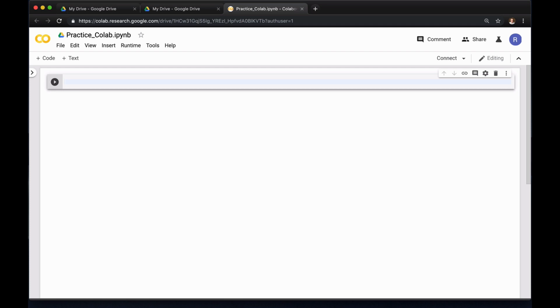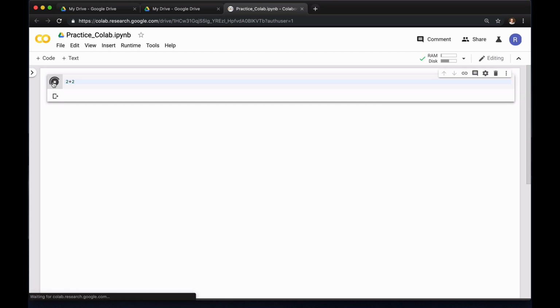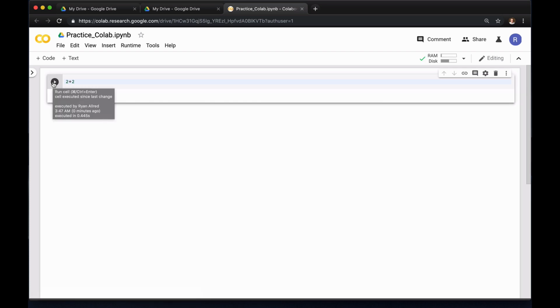So once you're in here, you'll see that this section here is a cell. It's specifically a cell that we're going to write some code in. So I'm going to write some very simple code in here. I'm just going to write 2 + 2, right? Maybe say to yourself, that doesn't look like Python code. That looks like math, which is good. We've talked about how Python's really good at scientific computing, and this is one of the reasons why. So if I come over here to this play button and hit play, it's going to evaluate that statement of 2 + 2, and it's going to output the result just below the cell here.